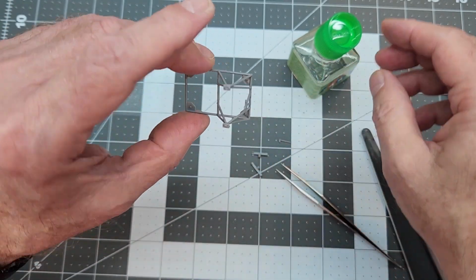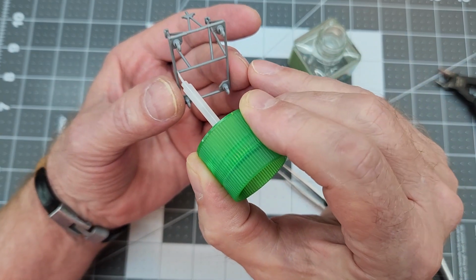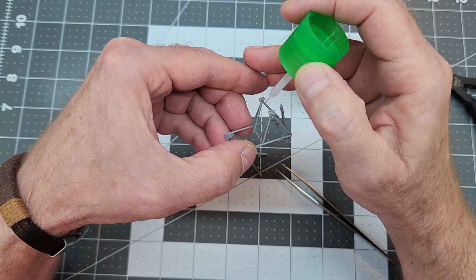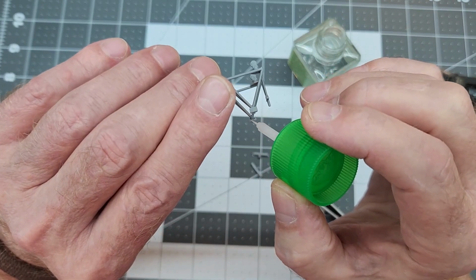Now once we get that set into place, we can go ahead and put a little bit of extra Tamiya Extra Thin there. Make sure we got plenty of glue on it, because these are really fragile small parts and we don't want it breaking loose on us later on.